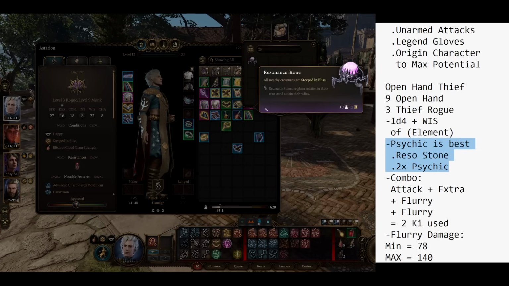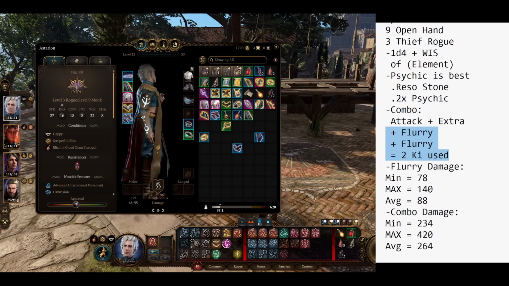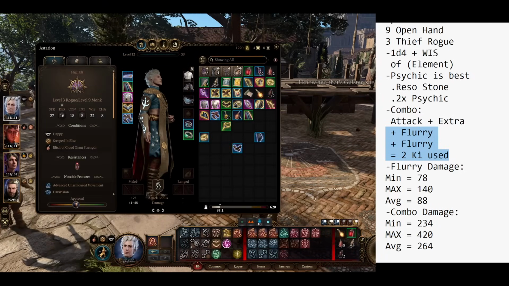And it comes from this little guy, the Resonance Stone, which I'll link a video in the pinned comment section. So combo attack goes like this. We're going to Flurry of Blows, and then we're going to punch twice. So Flurry of Blows, obviously very strong, and then we'll punch twice as if it was a Flurry of Blows. So that's 6 punches in total.